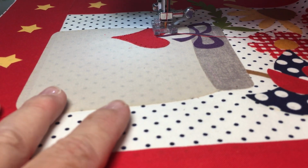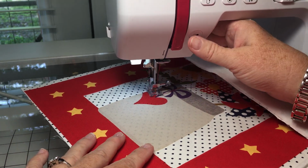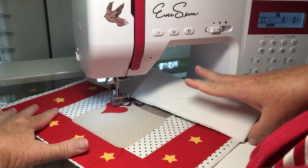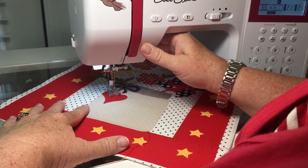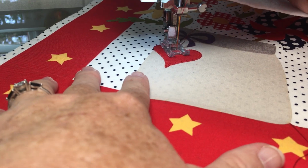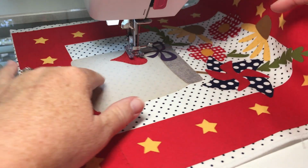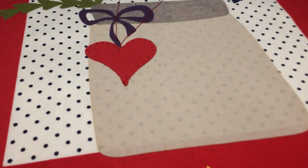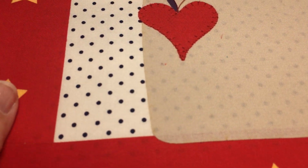Or you can be like this and just keep your hand steady right there, which is why I like to have this start-stop button with the machines now. I don't ever seem to plug in the presser or the foot pedal that comes with the machines anymore. And we just come right down here, and we're going to end up back at the point. And here we are. And fortunately that took a nice stitch in there, and we are ready to lift up. And then I would, see how nicely that worked? And I guess I really didn't fray it, maybe that one stitch there.